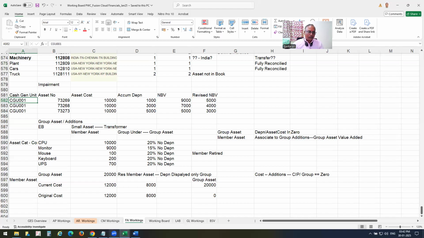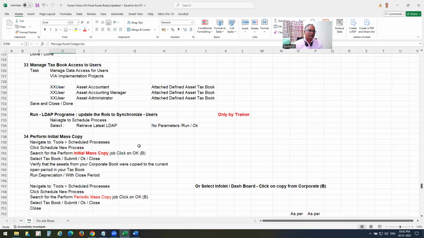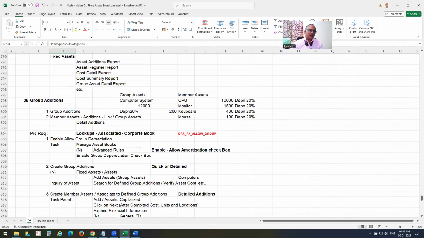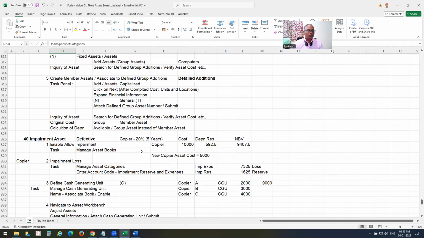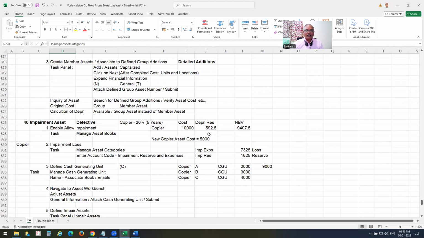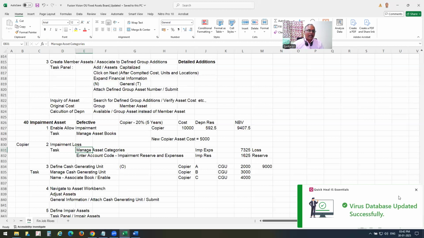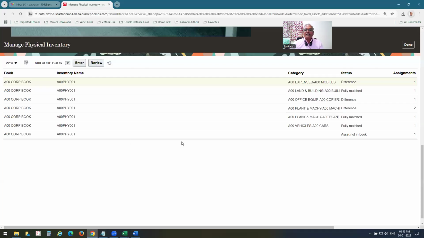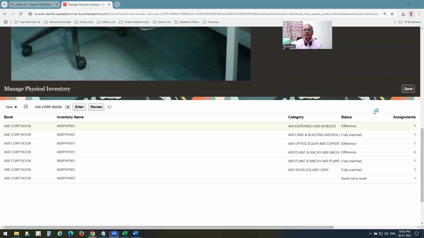Navigate to our first step for impairment: whether it is enabled in our books of records or not. Second, in the asset category, if you have not provided the impairment code combination, we can't do that.